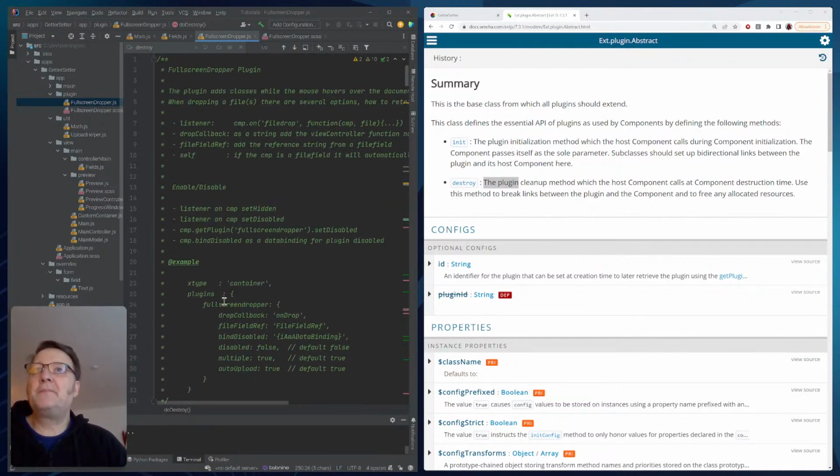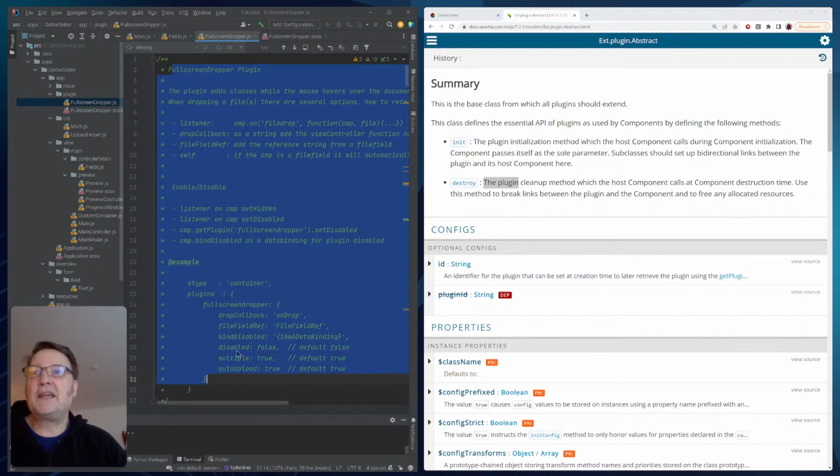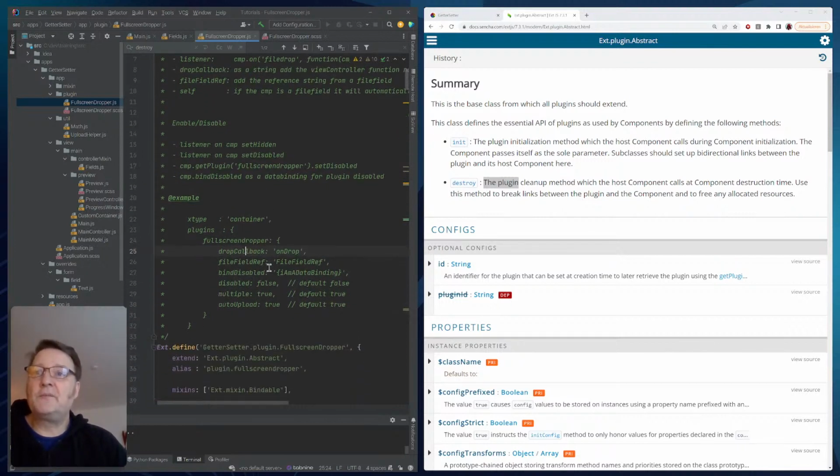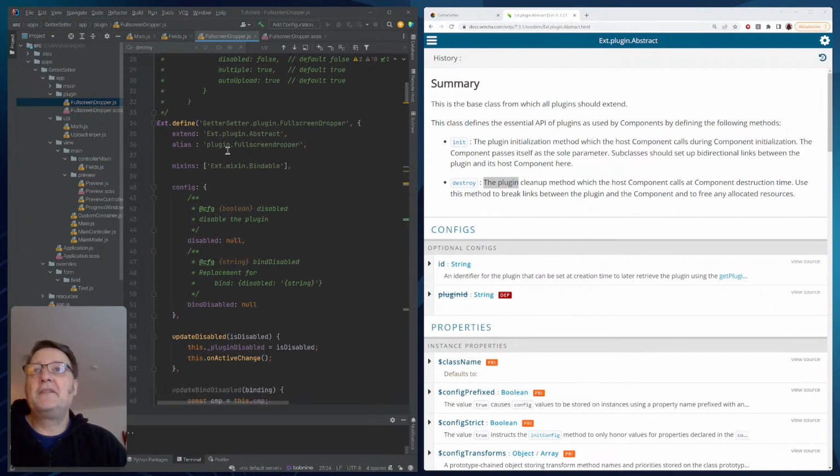So that's basically about plugins. First of all, I would strongly recommend that you do a documentation like I do in here to ensure whoever wants to use your plugin, if you're not the sole programmer on your project, then everyone should be able to use it. So definitely do some documentation up here, and then you extend it from ext plugin abstract.